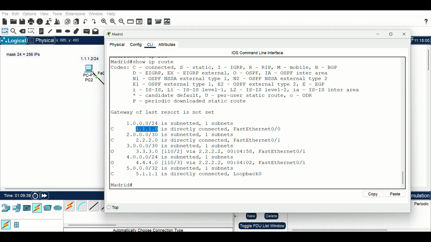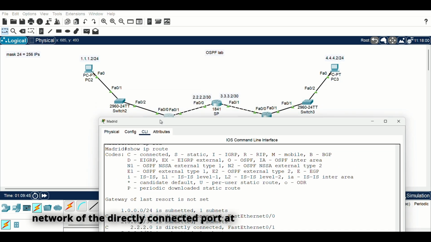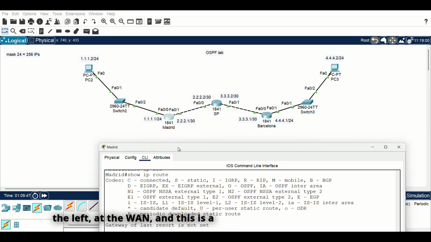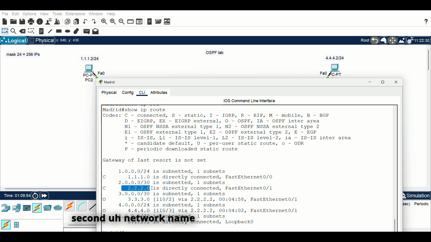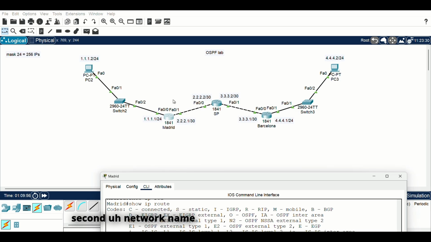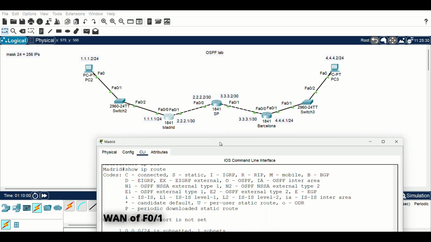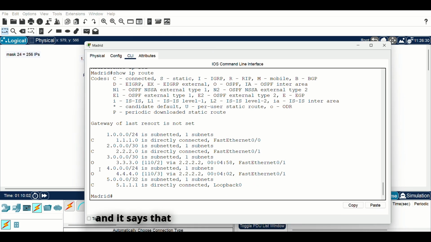So this is the network name of the directly connected port at the left, at the WAN, and this is the network name 2.2.2.0, the second network name of the connected port at the WAN of f0/1.